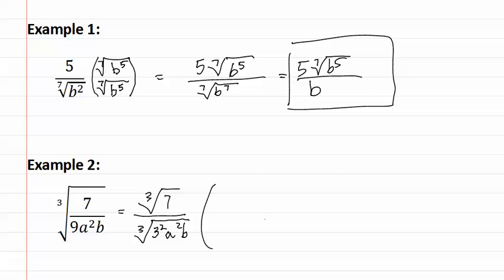Now we need to multiply both the numerator and the denominator by the cubed root of whatever is missing. In the denominator, we see that we are missing a three, an a and two b's. This will give us three of each of them. And we need three because this is a cubed root. We multiply the numerator by the same thing.